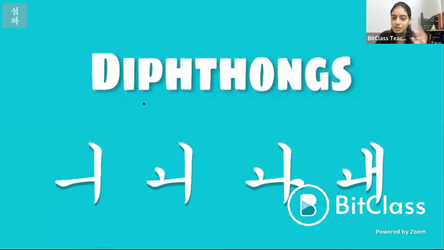Diphthongs are nothing but your क्या बोलते हैं? Your complex vowels, we call it, simply because they have no new vowel in them. They are using the simple monophthongs that we used and making some other sounds out of them. Done. So these ones are called double vowels. Double vowels.